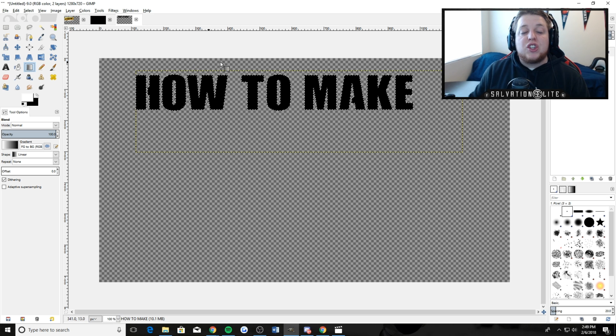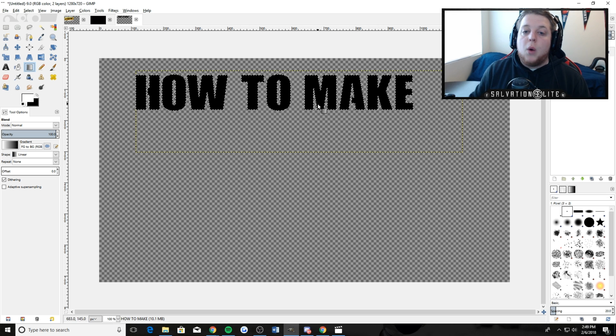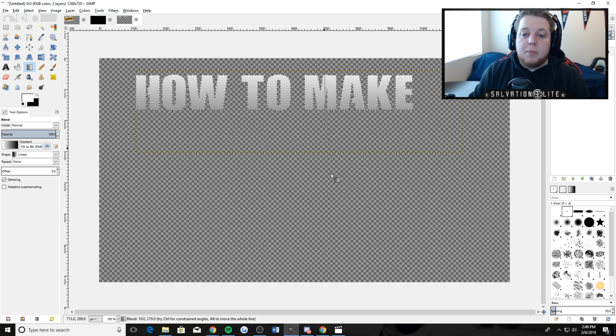So now what we want to do is change the color of the text. I'm going for a white look. So we're gonna click over here, and you can change the colors if you want, but you can flip it. I want white first because that means white will be on top. So now you can see as you drag it, it changes the shades. I want this to be a pretty white to dark shade with more white, so we're gonna go something like that.